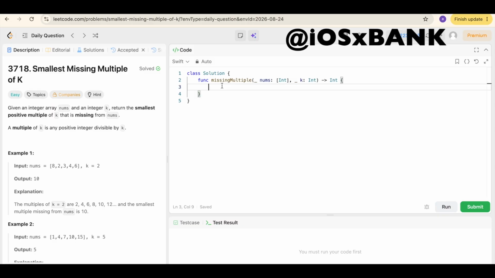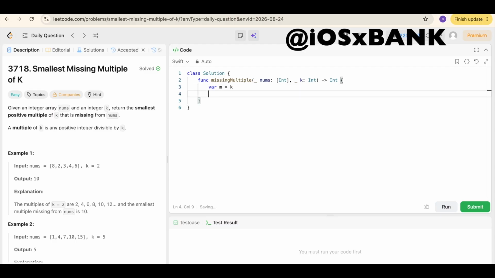And now that we understand the question, let's get into the fun part, the actual solution. The solution is not that difficult at all. First thing we're going to do is start with the smallest positive multiple of k. This variable is always going to represent the current multiple we are checking for. So we'll just declare a variable called m, and we'll set that equal to k.